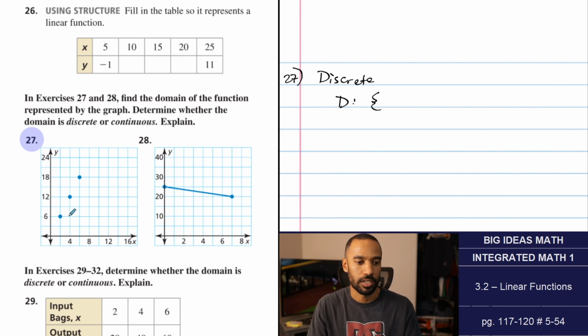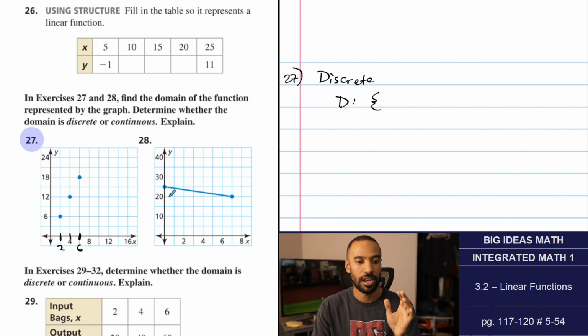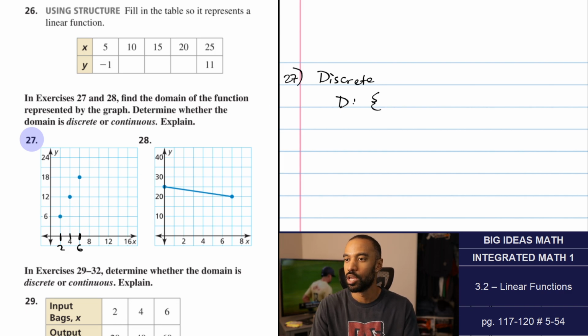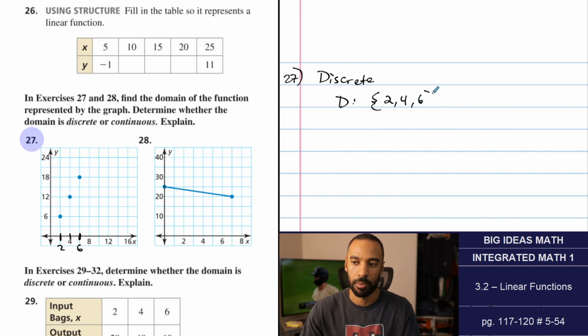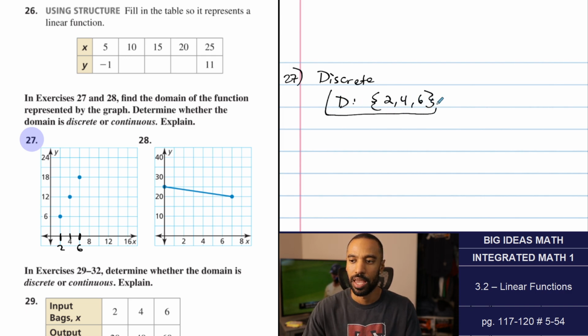now notice here, first of all, domain is your x values, okay? Also, these x values are increasing by amounts of 2. X here is 2, and this is 4, and this is 6. And those are the values for which points exist on this graph. 2, 6 is a point, 4, 12 is a point, 6, 18 is a point. But the domain are your input values. So x equals 2, x equals 4, x equals 6. Those are the three values that exist. Write in increasing order, avoid duplicates, no problem. 2, 4, 6. It says explain.